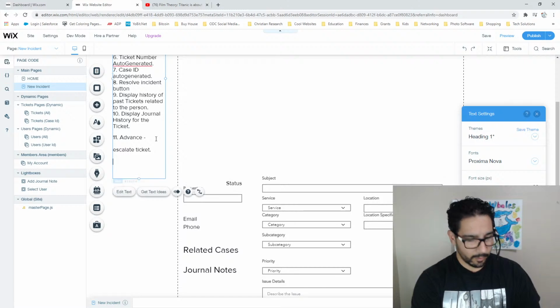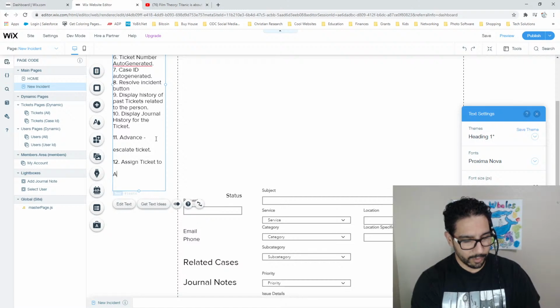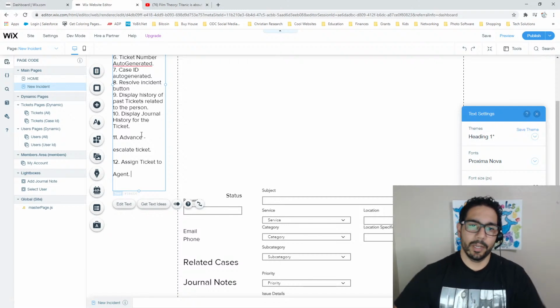Okay, assign ticket to agents. Why is this doing this?